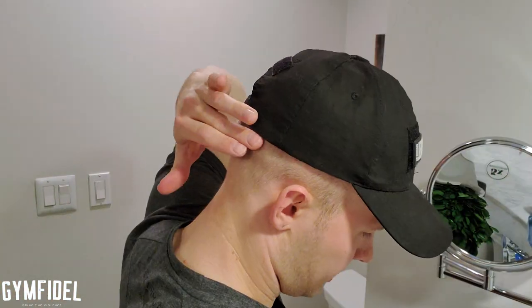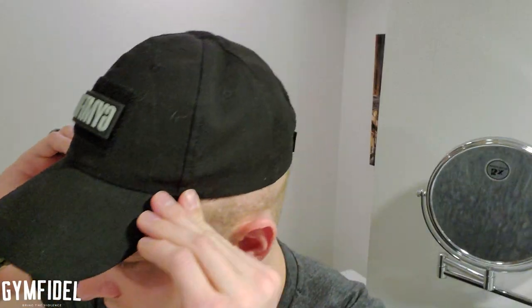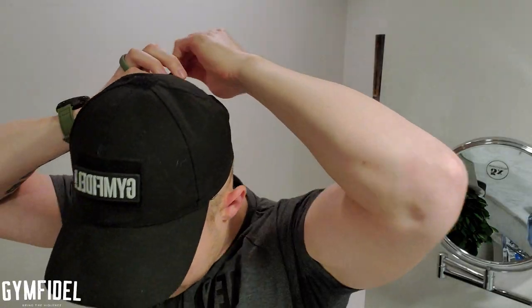Looking pretty good. Now here's where the hat comes in — we're gonna go down to skin. I use the hat as a guide because we're gonna cut a straight line down to the skin. It's gonna look kind of funny at first — hair and then just skin — but we're gonna work on fading that in. Put on your hat and look to see where you want the line. I like a medium to high fade, right here. Keep the hat taut; you can tighten it so it doesn't go anywhere. Then with no guard on, you can follow this line and it'll be nice and straight.